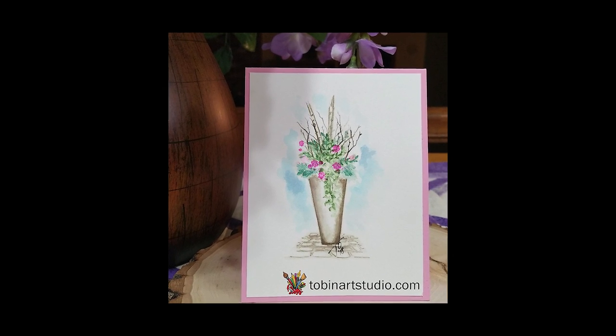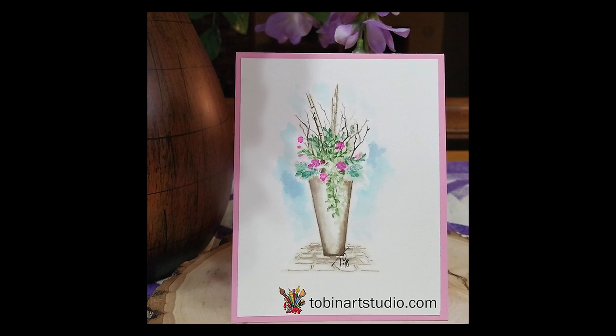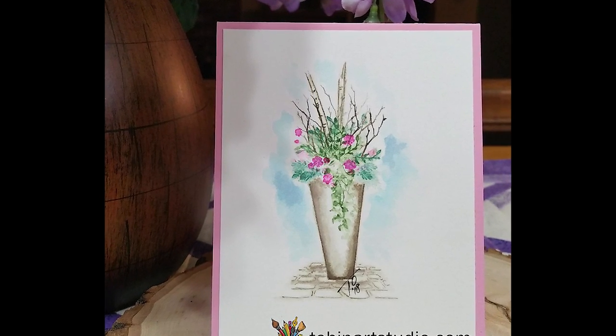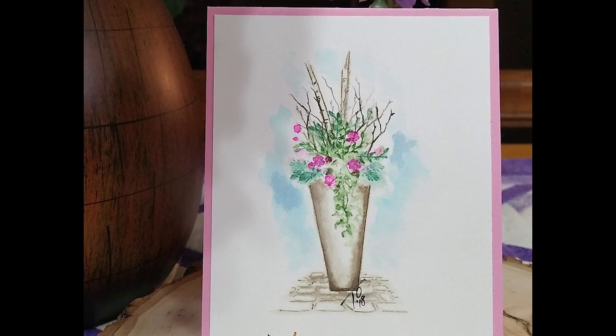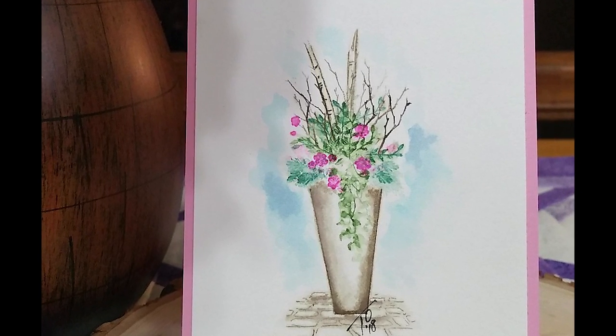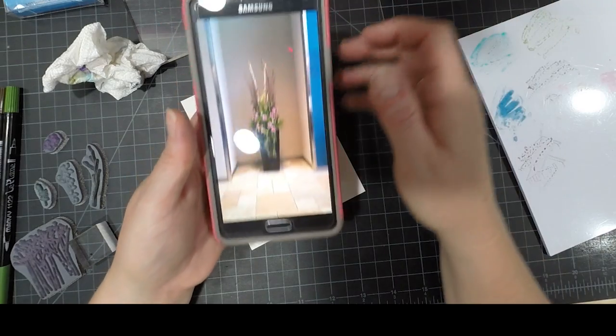Today I thought I would share this square vase that I did for the Art Impressions watercolor weekend a few weeks back. I know I've been kind of MIA lately, so I thought I would edit this video and try to get it up as soon as possible. I'll tell you a little bit more about that in a little while.